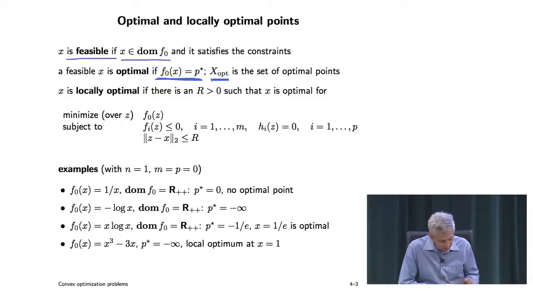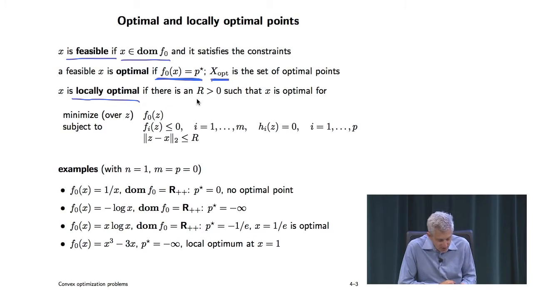The x opt can be empty. In other words, there is no optimal point. It could have a single entry. It could be a singleton. There's a unique optimal point. And it could be a set with 2, 3 points, a finite number of points, or it could be a set with an infinite number of points. So in convex optimization, the third one can't happen. If you have 2 points, then for a convex problem, which we'll talk about shortly, it means that you have an infinite number. But we'll talk about that in a bit. Okay. Now, locally optimal is a point which has the following property.